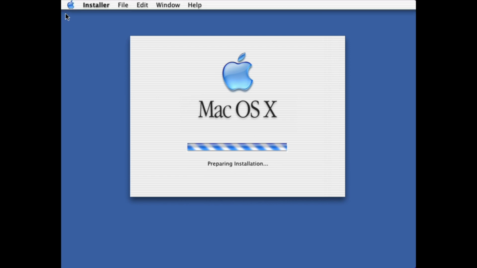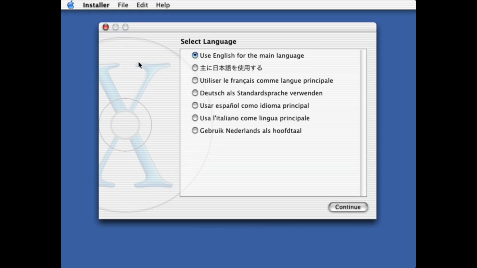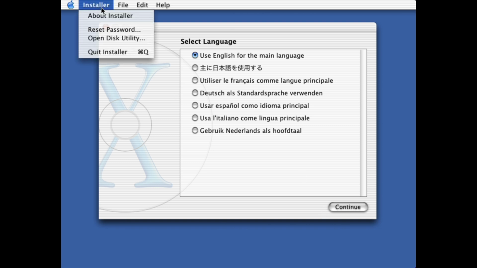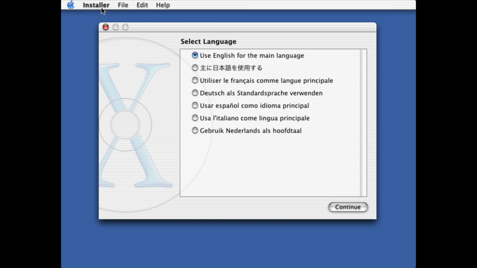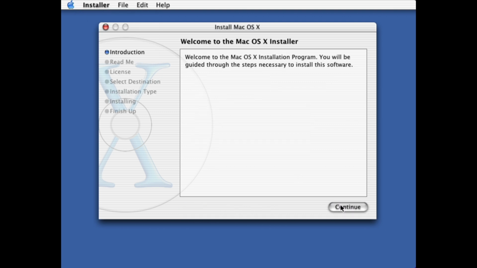So the machine has now rebooted, and the first sign that we are now in the future, that is macOS 10, is the beach ball cursor in the top left. So we're just going to wait now, and here we go, this is macOS 10, and look at that, doesn't that look modern? So we can see here the menus, so we have beautiful looking translucent menus, and we're only in the installer, we haven't actually loaded the operating system yet.